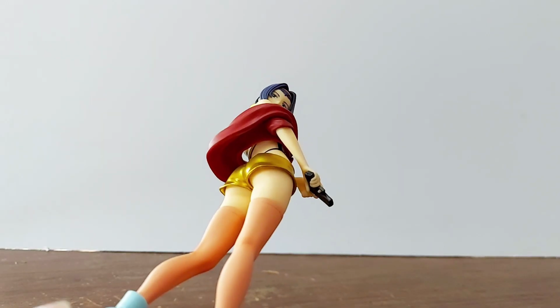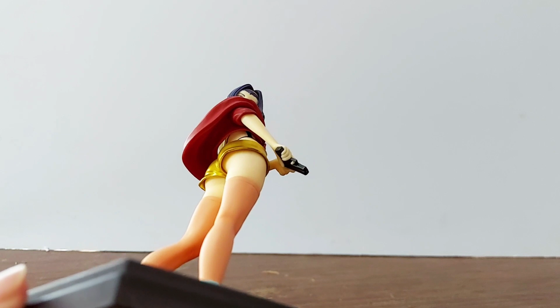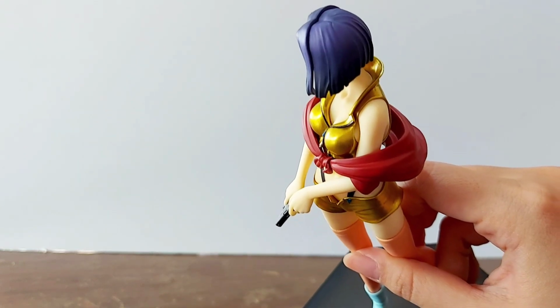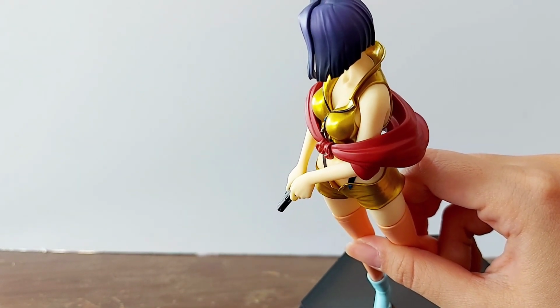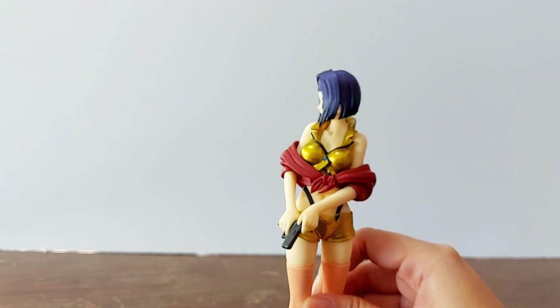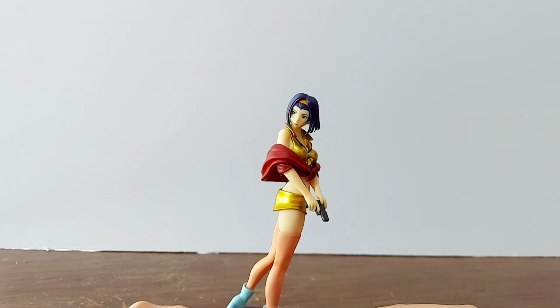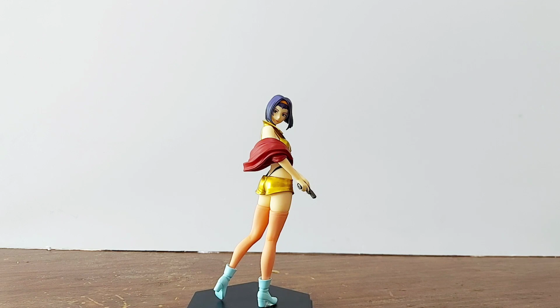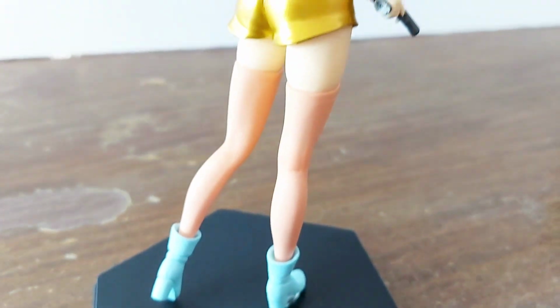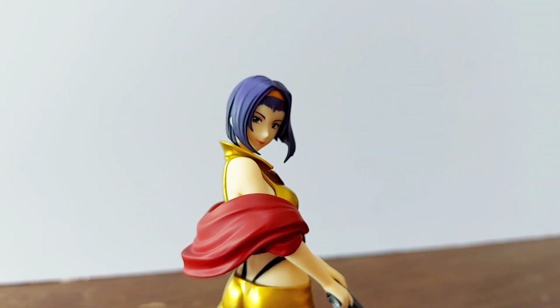Of course, this being Faye, there is a ton of peekage, particularly under her shorts, and over her shorts too, though they were a lot more major in the anime, so otherwise this actually feels pretty respectful. It looks very true to what Faye looked like in the anime, and I really appreciate that as sexy as Faye's design is, they really kept it classy with how they executed it. And face aside, I think Faye's figure is pretty good and definitely worth getting, even as a standalone.